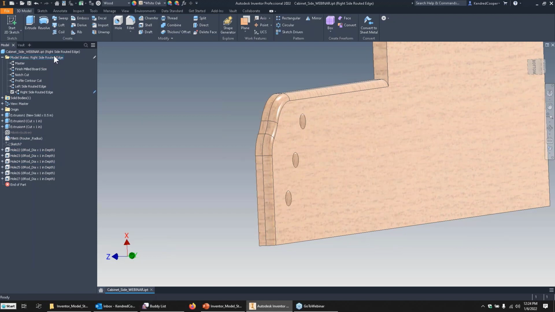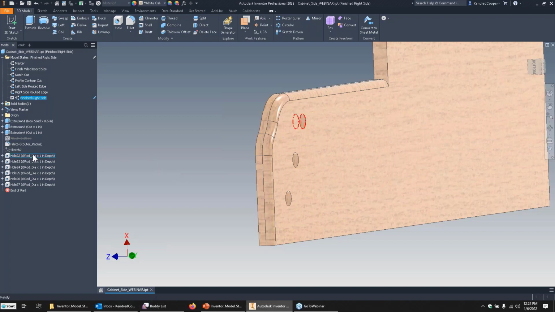So I'm going to make a brand new model state for that. And we'll call this finished right side. Now I'm not going to worry about boring you with all the configurations, but we could have a configuration of 1 hole right side, 2 holes right side, and 3 holes right side.